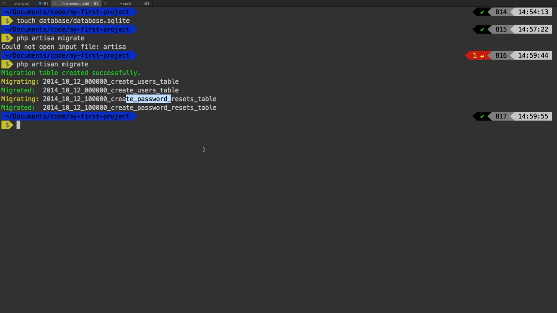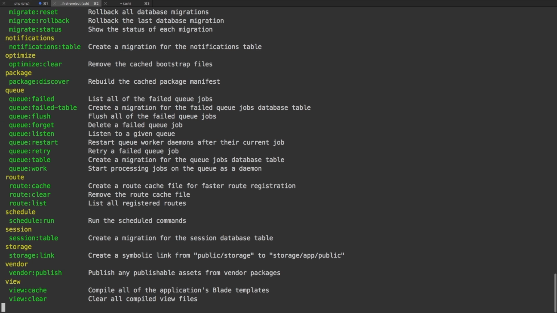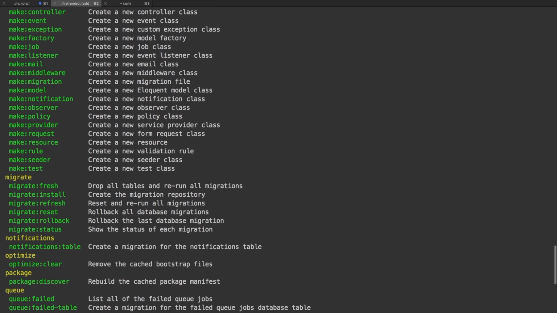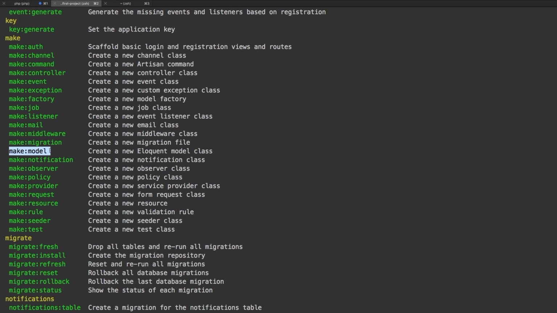So let's create a model. If I have a table of customers, my model is a customer, right? Singular, not plural. So to make that model, we're going to use a new php artisan make command. So let me run php artisan, and let's go back to that make section. And here's the one that we're looking for, make:model. The make:model creates a new Eloquent model class. Okay, let's run that command.